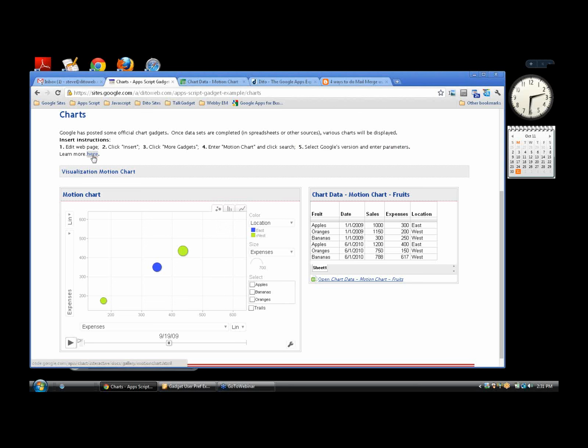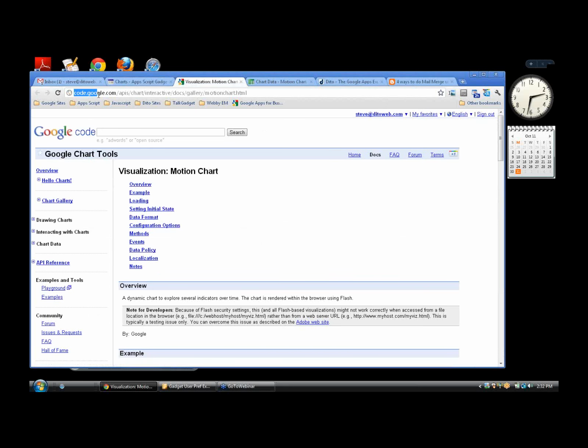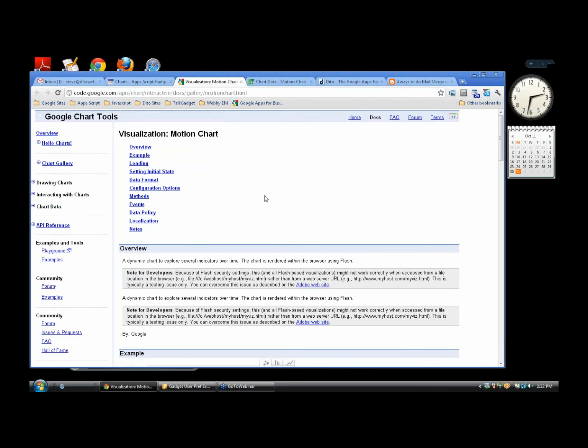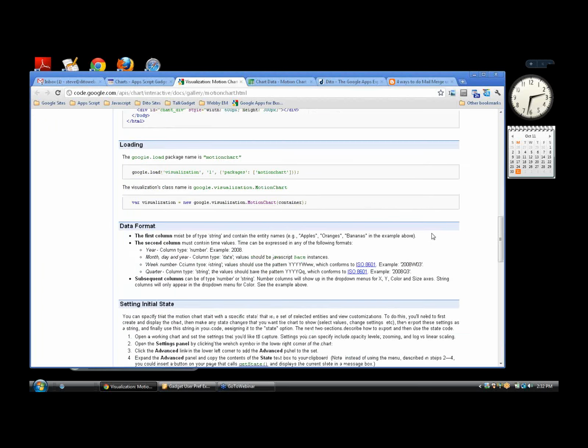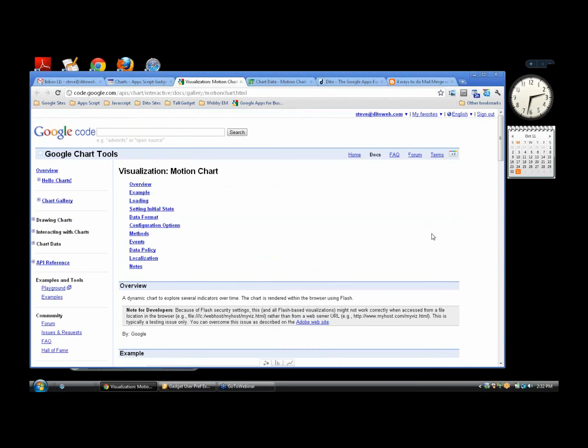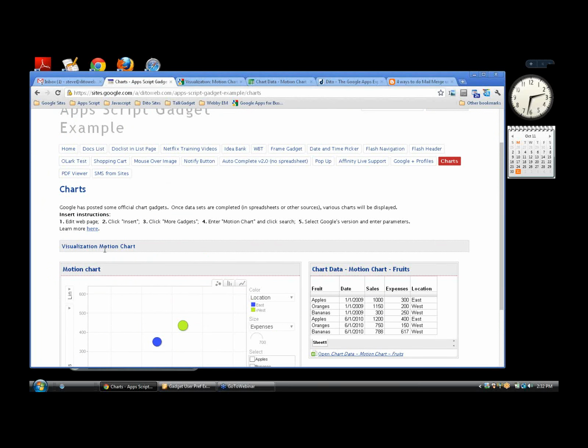And if you want to learn more, there is code.google.com, API for charts. But if you simply look for it in a Google search by entering this keyword, you'll find this web page. It has the same example listed here. That's written more for the developer, but let's take a look at this as if we don't care about the details. So let's go ahead and follow these instructions.